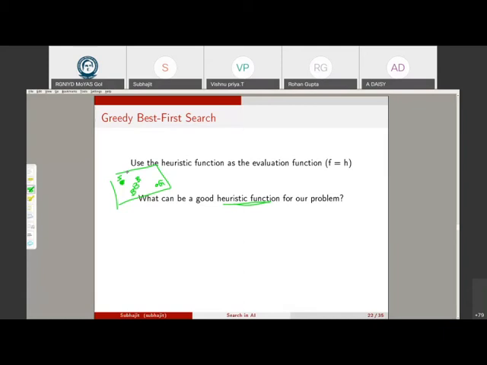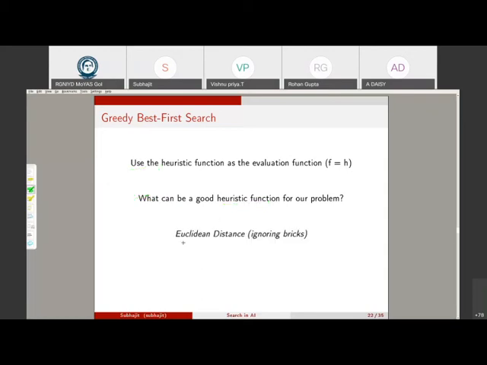One very simple estimate of goodness is to say, what is the Euclidean distance between these 2 points? Again, understand that this is just an estimate because in reality, I cannot take this path because there are bricks blocking it. But still, it is a good estimate, because if I had some other state S prime, then that is surely further than this. So if I had a choice between exploring S prime and S, then I should surely start with S because S looks to have a smaller distance.